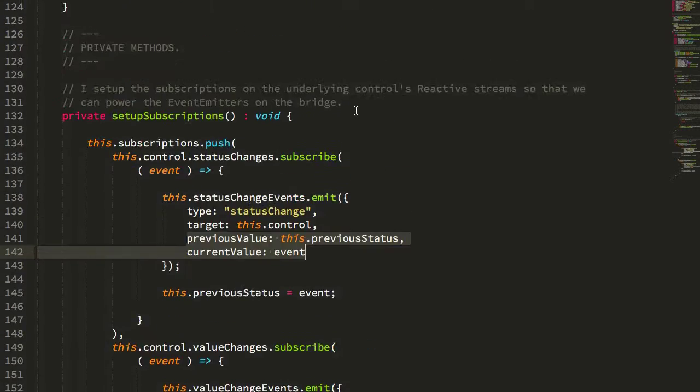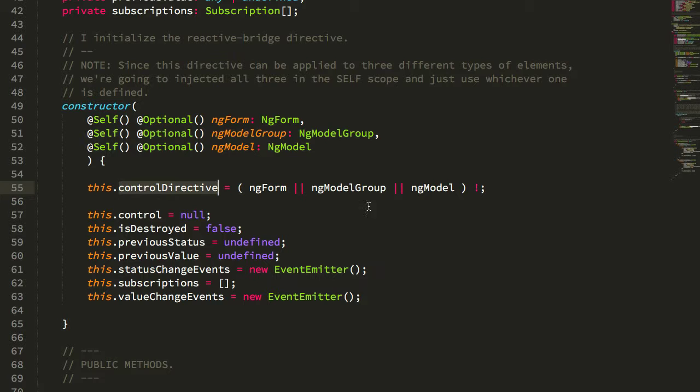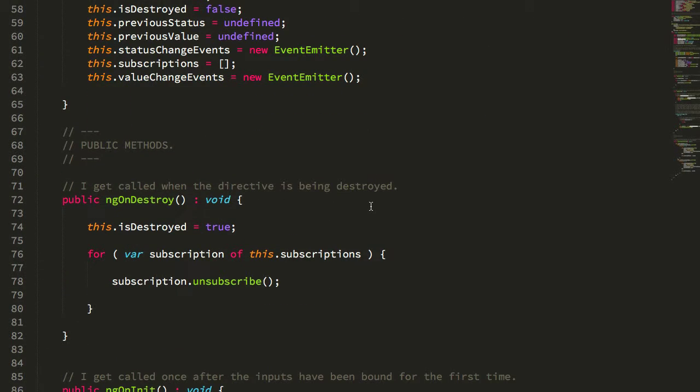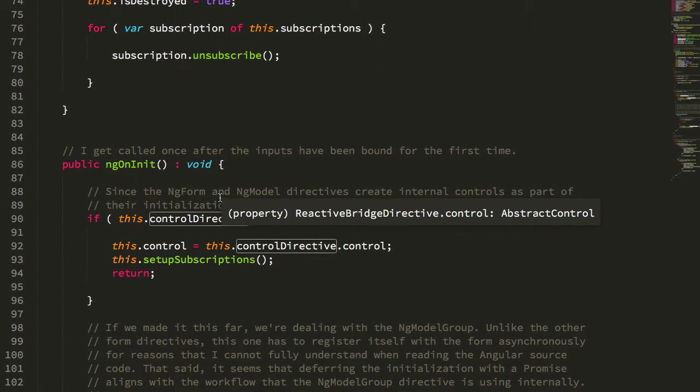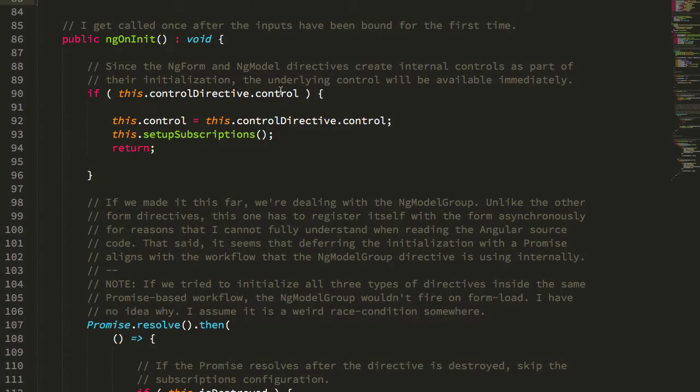And that's all there is in this directive, right? The directive is doing almost nothing. It's a little bit funky because some of the logic here around the timing of the actual control directive is a little bit unclear, and took some trial and error and reading a bunch of source code on my behalf. But essentially, it's just injecting the sibling directive on the same host element. It's grabbing the control from that sibling directive.